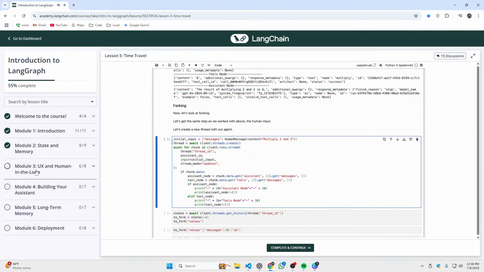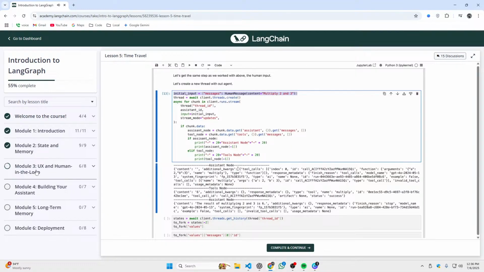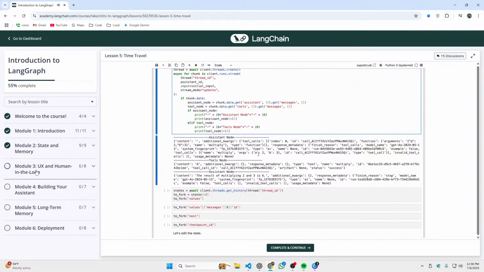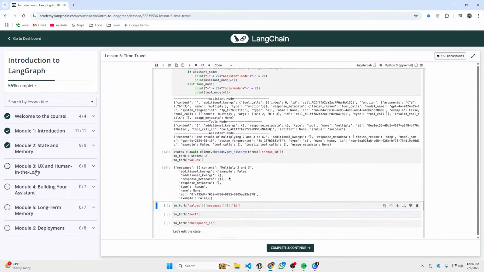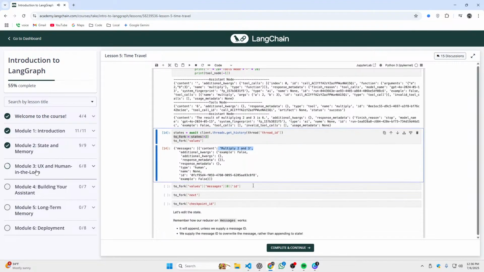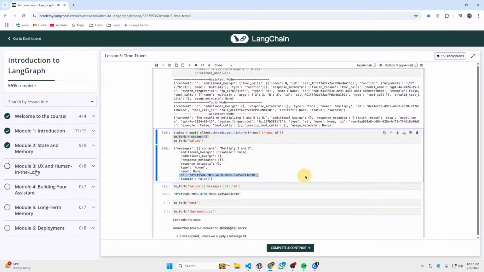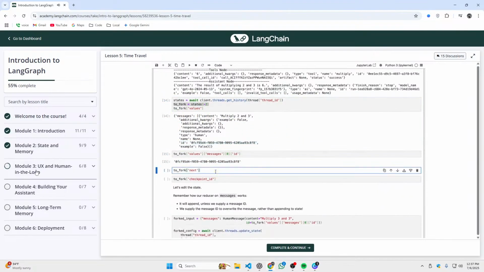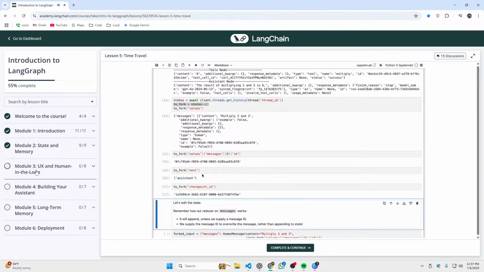So let's do what we did before. Rerun from scratch, new thread ID. Cool. Human input, assistant, tool call, tool node runs, back to the assistant. Now let's pick a particular checkpoint we want to fork. So same as before, we'll look at the human input, multiply 2 and 3. And we can look at this is the message ID for this particular human input. And we'll see why we're going to use this in a little bit. Let's just confirm the next call is assistant, and the checkpoint ID we also have. These are all the raw materials we need.